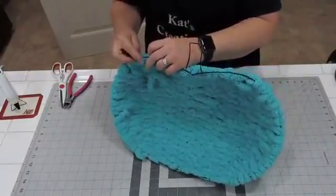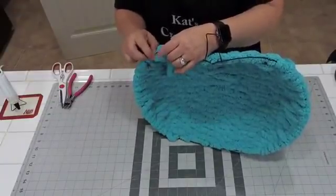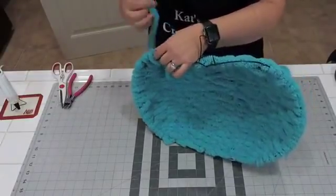Julie said, I saw a post that someone put two of them together. It looked really nice. I'm sure it does.